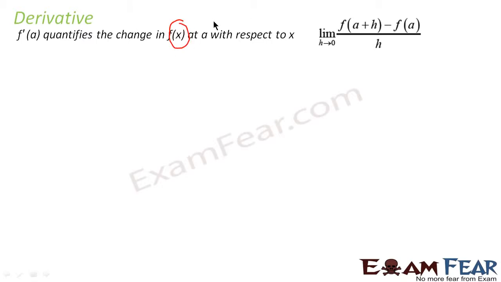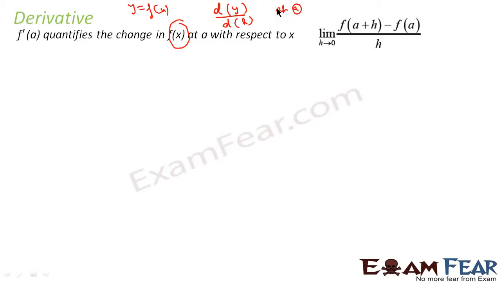So for this function, we want to find the value of dy, let's suppose y is equal to f(x). Example, we have this y is equal to f(x). dy with respect to, let's suppose, h. h is the value. So this we can find using derivative, and we want to find this at a point a. For example, a car is moving, right?